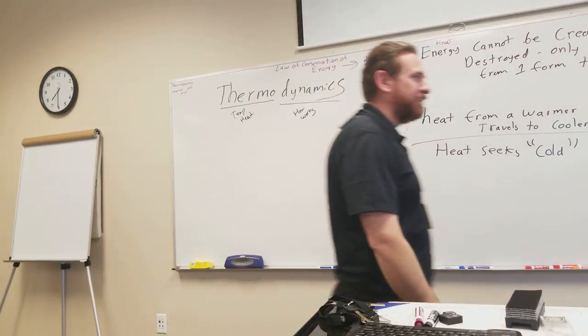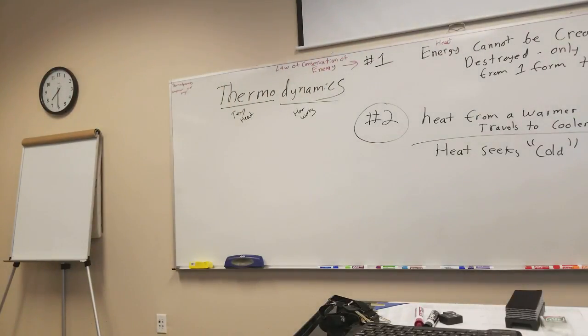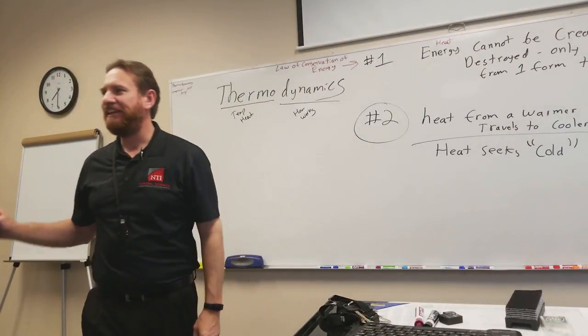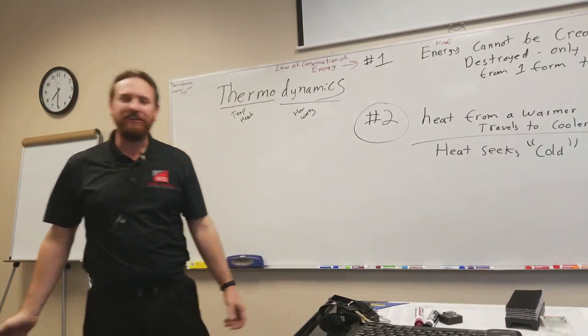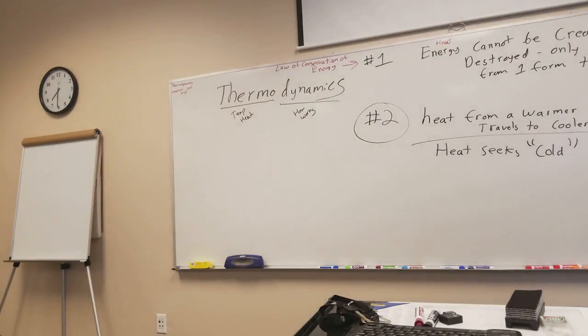So if we think about air conditioning and refrigeration, I take heat out of this room, but once I get the heat outside, what's it trying to do? Get rid of it. It's trying to come back in. It says, hey, it's cool inside, let's go hang out in there. So if we take heat outside, it's trying to come back in. And this is what's important. In our walls, we have to put insulation. If we put insulation in the walls, once I get that heat outside, that heat's trying to get back in, but that insulation slows it down. It's still moving in, but it slows it down.